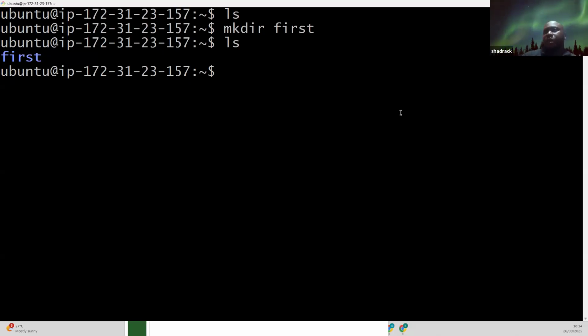I will not destroy this server. I will leave it as it is. Then in our next meeting, which will be our final meeting for the Linux introduction, we are going to combine all that we've learned so far. We'll create a very simple website, and then we will host it on this EC2. We'll use what we call Nginx to serve it, and then anyone anywhere in the world can access our website. In less than 40 minutes, we'll do that in our next session. That is on Monday. So make sure you don't miss the session on Monday.